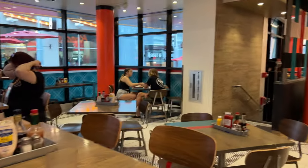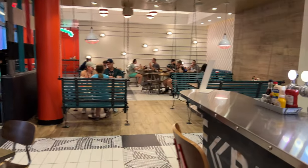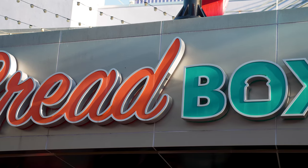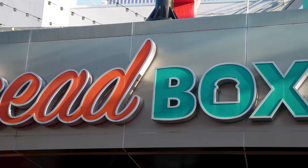One of our pro tips is that to order from Breadbox, use the mobile app. On the way from the parks or the way out of your hotel room, place your order. And then as you get closer to security or exiting the parks, make sure you click I've arrived, even though you haven't actually arrived at Breadbox. Because it still takes some time for them to make your order as you walk to the actual restaurant. But then by the time you're here, your order is in the works.